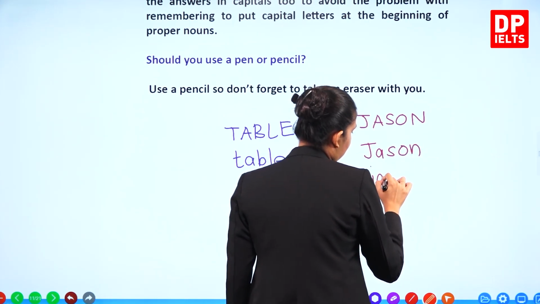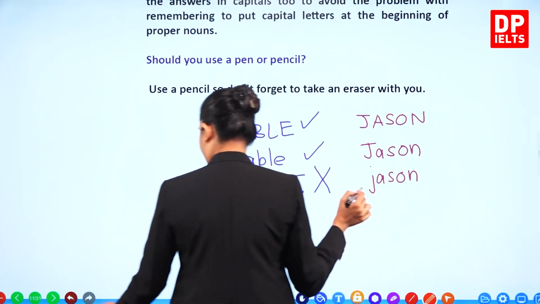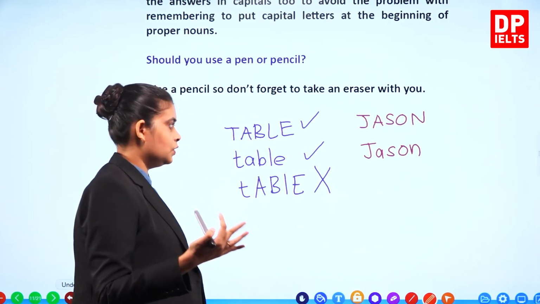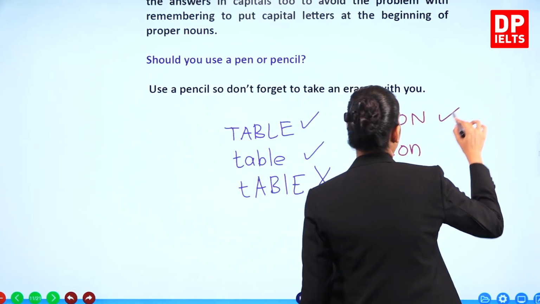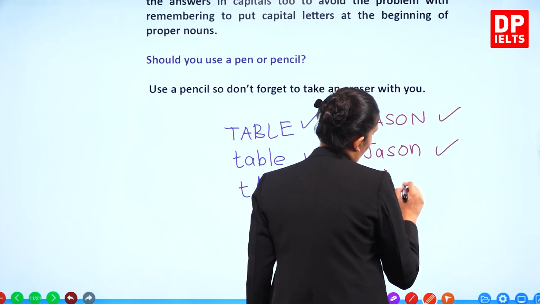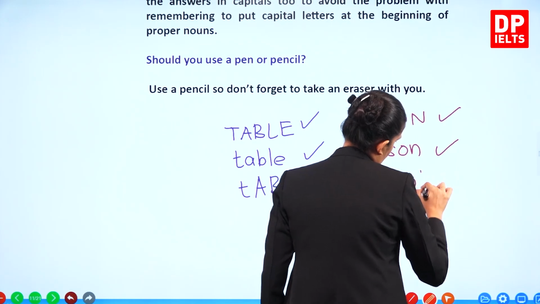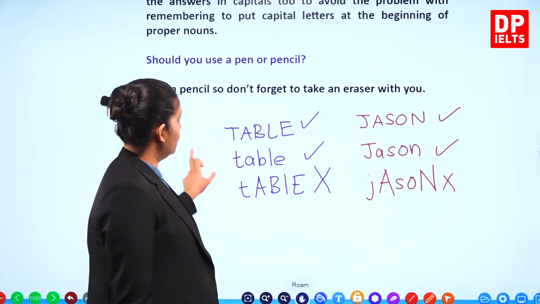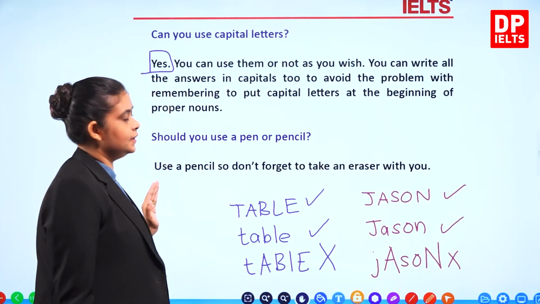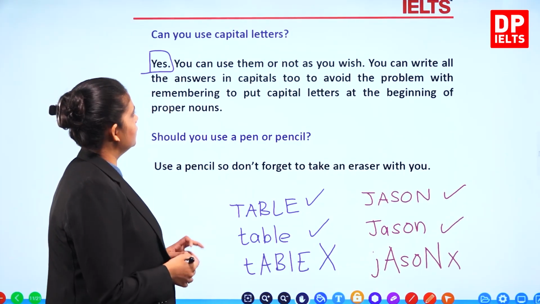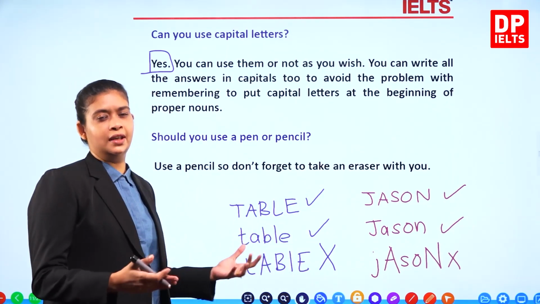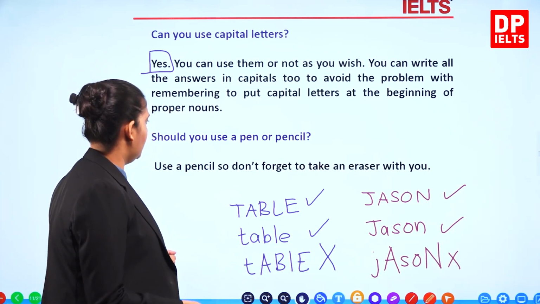If you write Jason like this, the chances are yes, they'll give you correct, but we don't usually write it like that. Okay? So, this is correct. This is correct. What they don't accept is this. So, this is what I was trying to explain. Yes, okay. You can write it in caps lock. Right. So, if you write in these ways that I've given, the ones which are correct, you would get a mark for each of it, right?